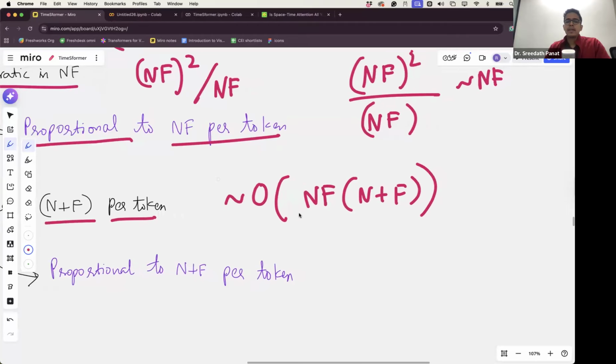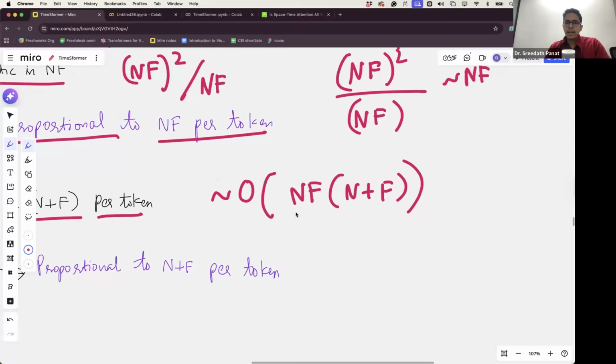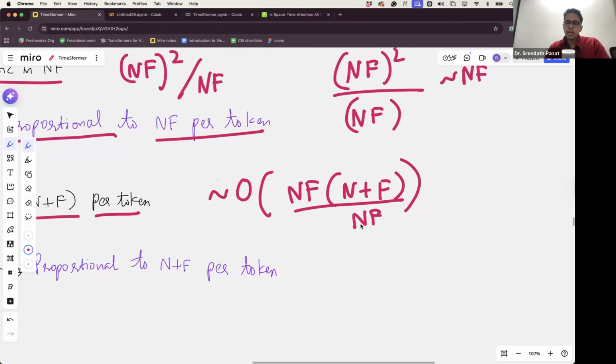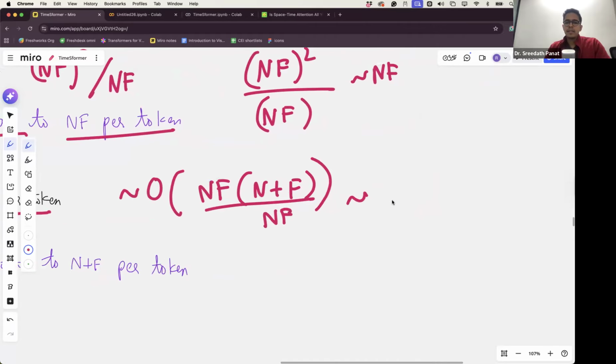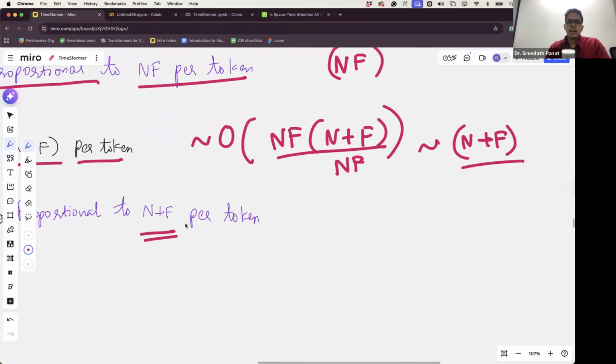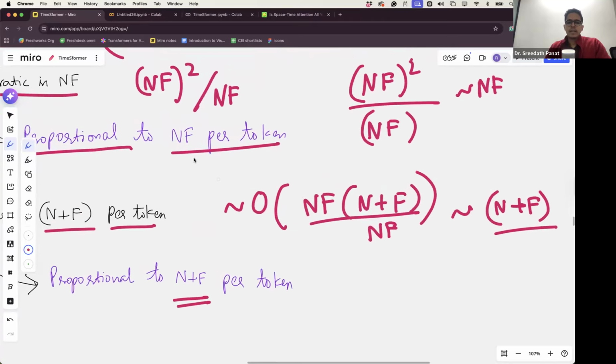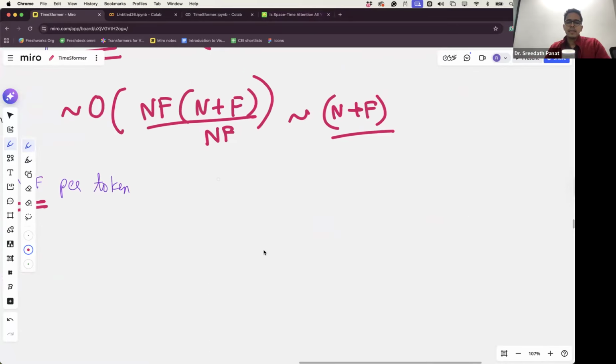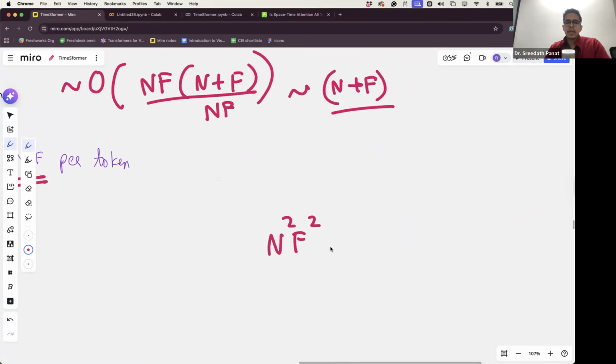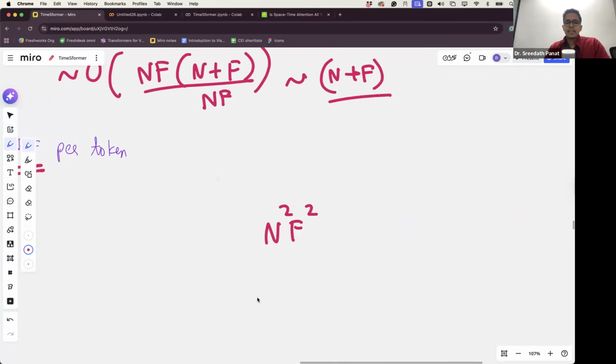And if we want to calculate the attention complexity per token, we can divide this by NF because NF is the total number of tokens, which means the resulting number is approximately N plus F. So as you increase the tokens by one, the attention complexity will increase by N plus F. Whereas if you had joint attention, as you increase the number of tokens by 1, your attention complexity will increase by the product of N and F. Overall attention complexity in one case will be N square F square. In the other case, it will be N square F plus F square N.